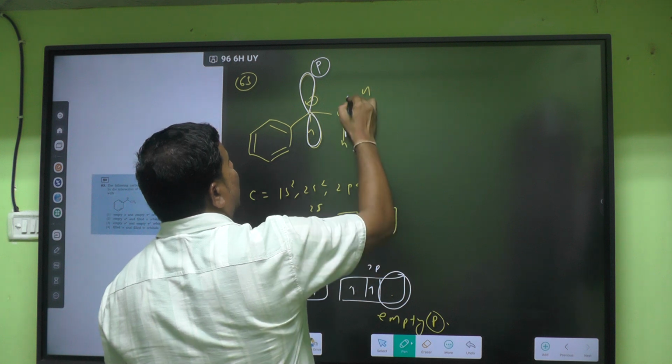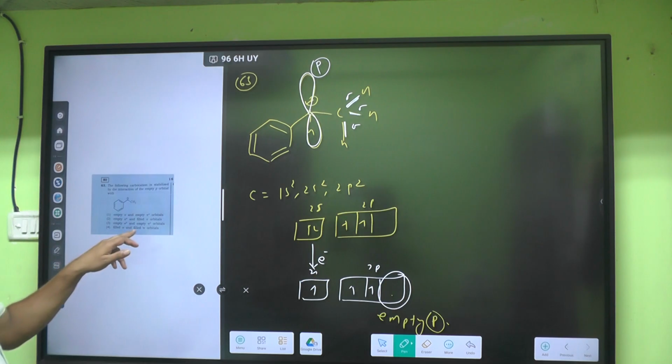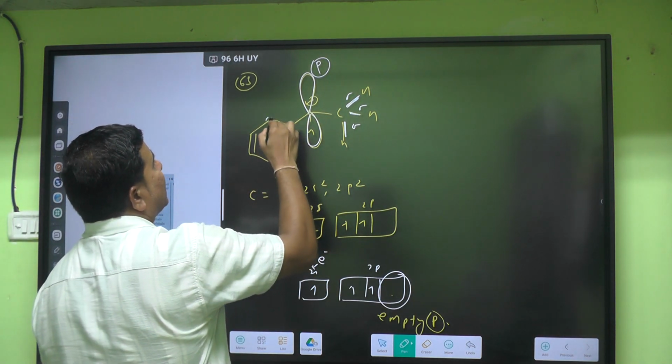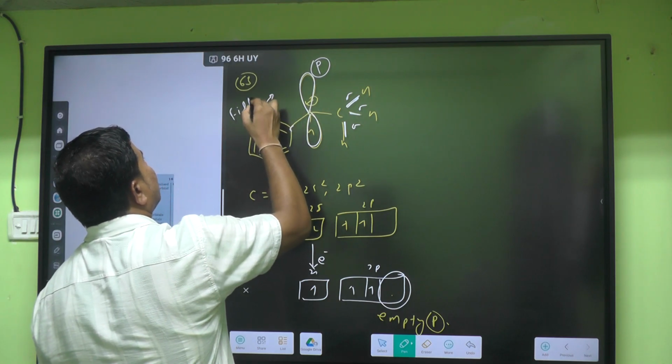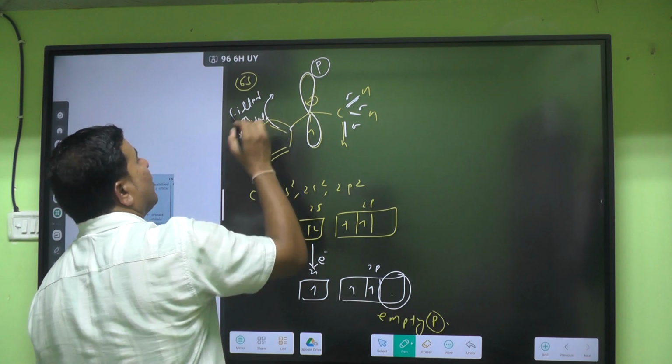Orbital filled, always sigma bond. Okay, sigma, sigma, sigma. So filled sigma and filled pi orbital. This filled orbital, carbon state and filled pi orbital. This filled pi orbital, it is filled. It is filled pi orbital here.